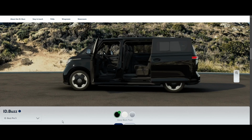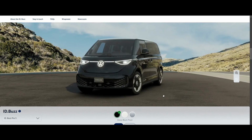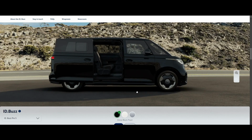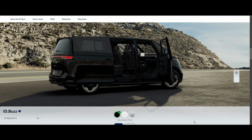Okay, so we've talked size, battery range, that whole nostalgia thing, price tag. But for me, it always comes back to this. Does it deliver on that core VW bus promise of freedom, of functionality? Like, can you actually live with this thing? That's what it all comes down to in the end. Right. And it's not just about copying the past, but making it work for today. So practicality. We know the US is only getting that three-row long wheelbase version, more space for people, more space for stuff. But what about the little things, the features, the design elements that make a van actually functional for everyday life? You know what I mean?